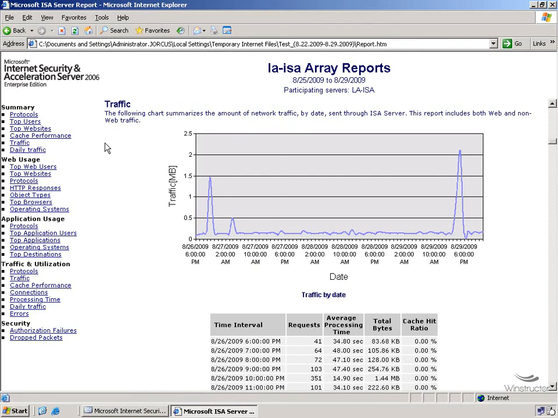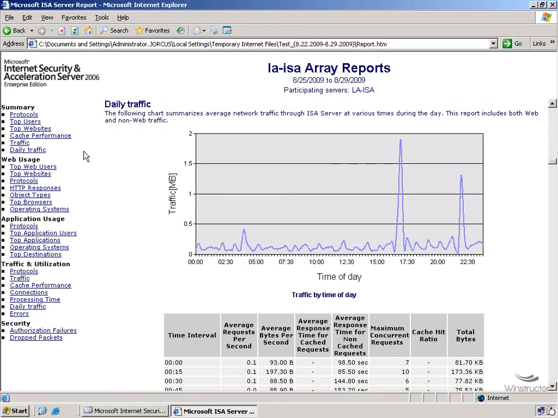Right, well next we've got a traffic graph here, and this shows us the daily network traffic for all of our protocols so we can see where our peaks and our troughs are. Now I like this graph as well because it can be useful to know when the busy days are, so you can schedule to perform bandwidth intensive tasks when the network is least likely to be affected. And knowing exactly when the slow days are, well, that can really help you out.